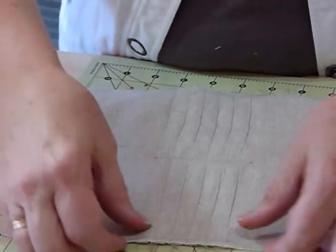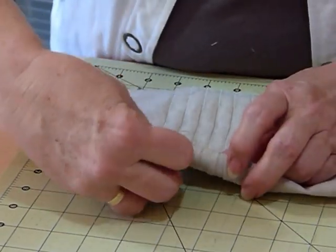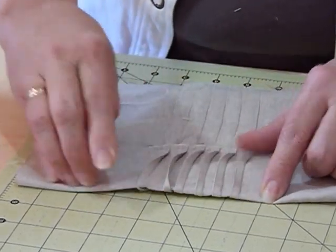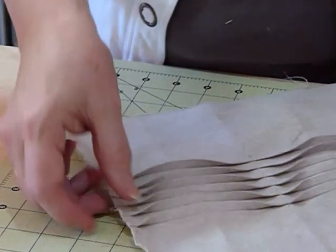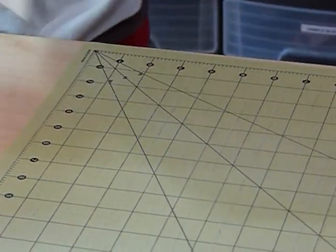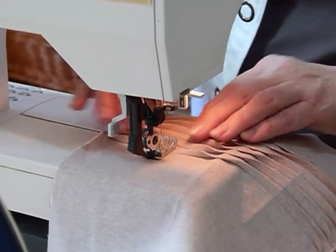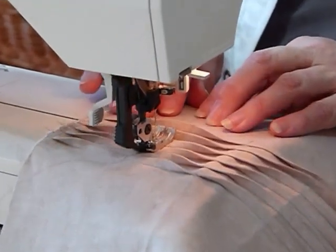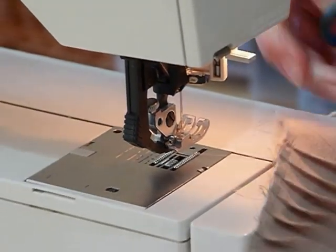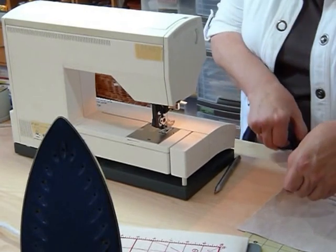I'll do the other side as well — folding that side seam over so it sits over that centre row of sewing, and trying to pop those little pleats down. Just a very rough finger press so that we know where we're trying to sew. Now I'm going back to the sewing machine and, like we did up the centre going that way, we're going to come down this way on both sides. Not terribly hard, a little bit fiddly perhaps. Just lock those off so they don't come undone. If you're doing a panel, you can probably go to the end since it's going to have seams all around it.